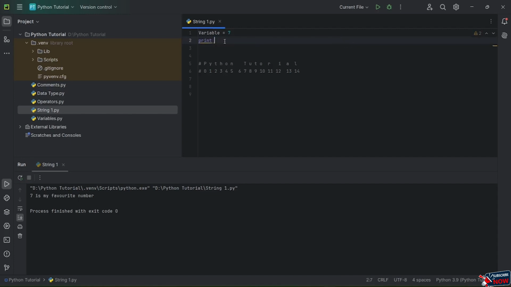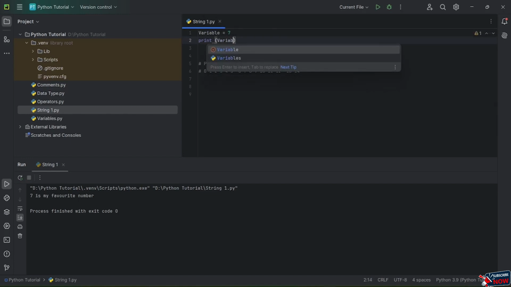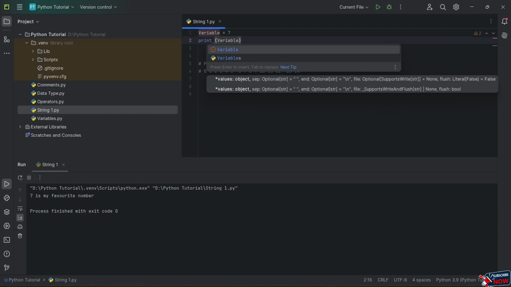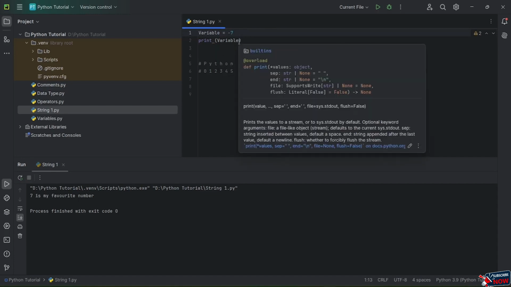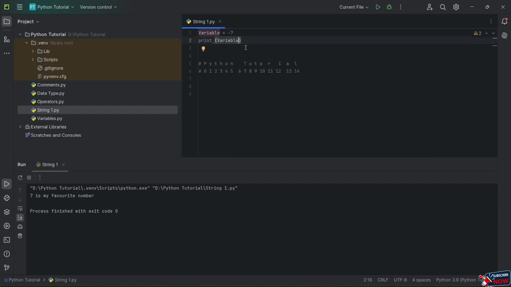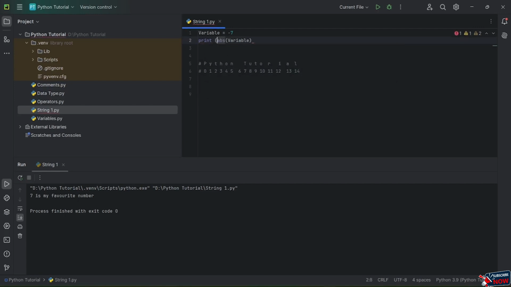Let's come here. Let's delete this one. Let's open parenthesis over here. And now let's type, okay, I will type this variable. And also, if you do want to find out the absolute number, let's say over here, if I put any -7 number, and after the variable, let's put abs. If I want to find out the absolute number, let's type the abs function. And after the abs function, let's put the bracket.